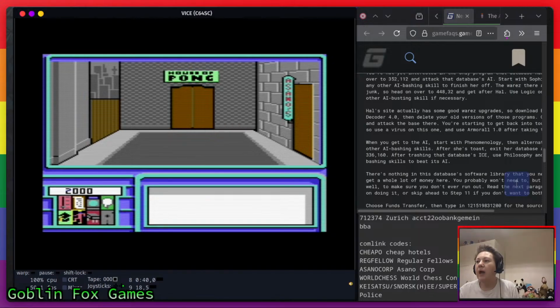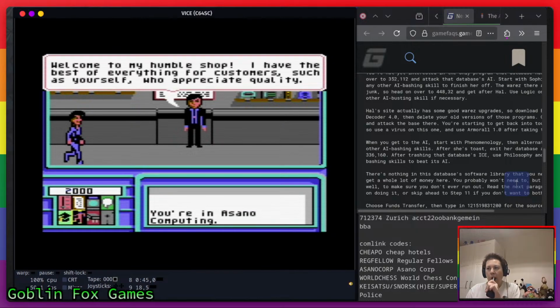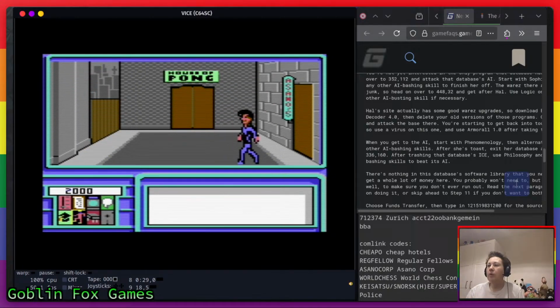I don't remember what Asano's even is, honestly, in this game. I think Asano's may be where we want for another deck, and I think we may have just walked back outside accidentally. Oh yeah, we did.